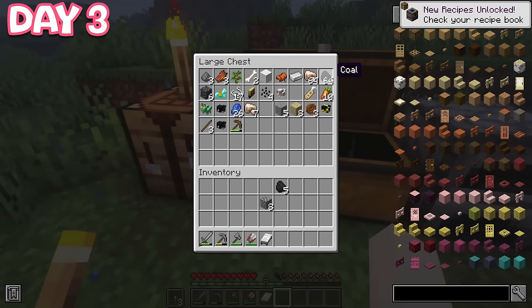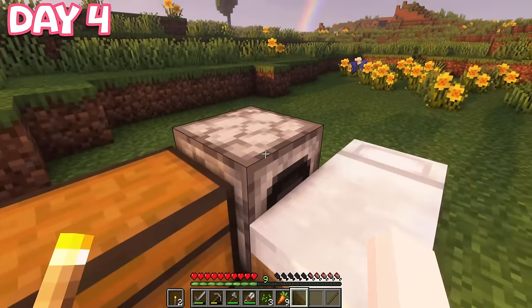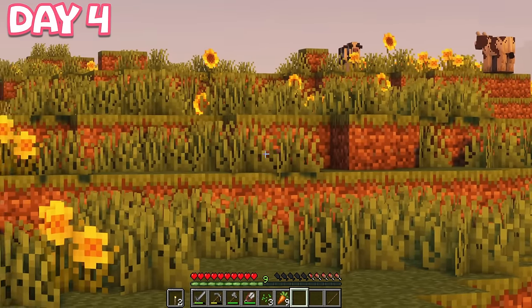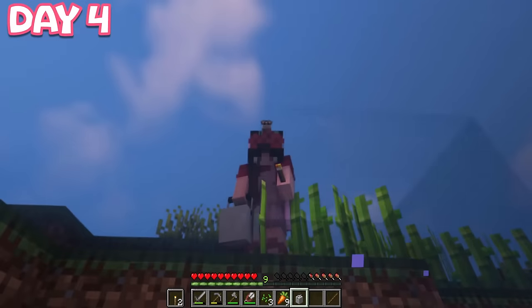But after spending the majority of my time in this world freaking out about cute animals, it was time to take things seriously and get geared up, so I made a furnace and started smelting my iron. And the iron was still smelting on day 4. And also there's a beautiful rainbow next to beautiful flowers and beautiful cute cows. Life is good. I can also make a bucket now, which is just looking amazing.